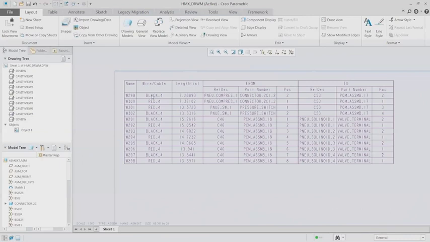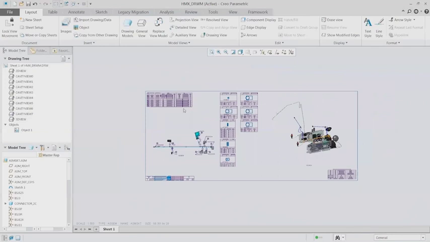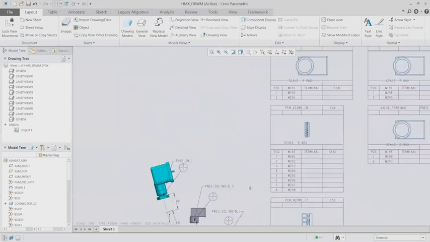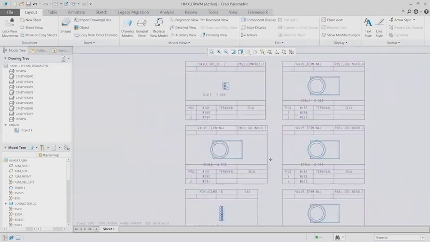It's going to generate a from-to table for every single cable we have, with individual lengths for all those cables. So it gives me a really good idea of how much I need in regards to those. We also get a drawing representation of that flattened harness that I can go through and annotate and modify and add callouts and different measurements onto. We also get information related to all the different connectors that we have and all the different terminals that we've placed on here, what wires are going into where.